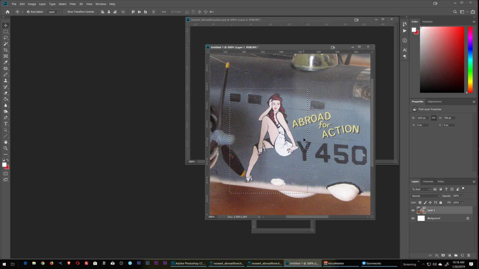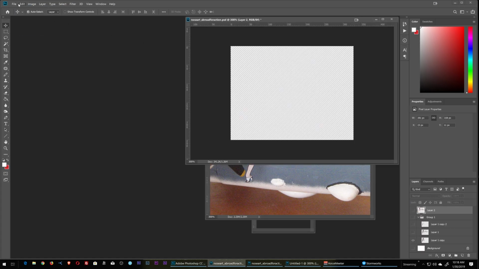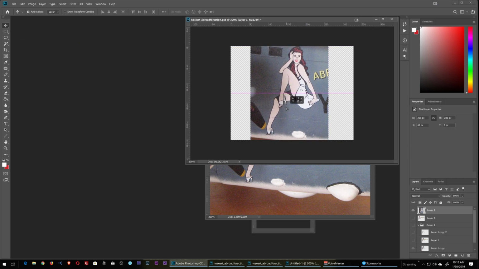So this nose art isn't exactly straight. It's actually at an angle. And so what I did is I selected the nose art, copied it, and then pasted it into a new document. If we look, she's slightly crooked. It's kind of hard to tell. She's at a very slightly altered perspective.